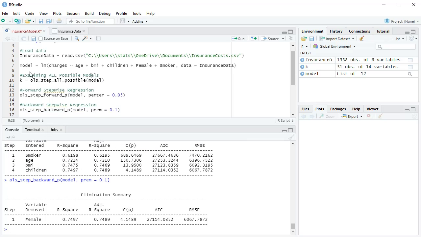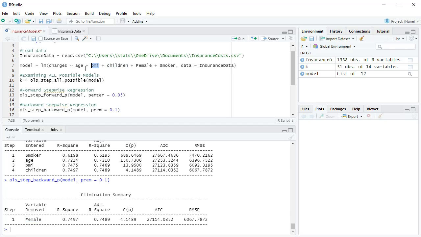The way backward elimination works is we start with a model with all of my predictors, and I'm looking for which of these leads to an insignificant change in how well the model is performing. It looks like it decided to remove female. That's the only variable it decided to remove.